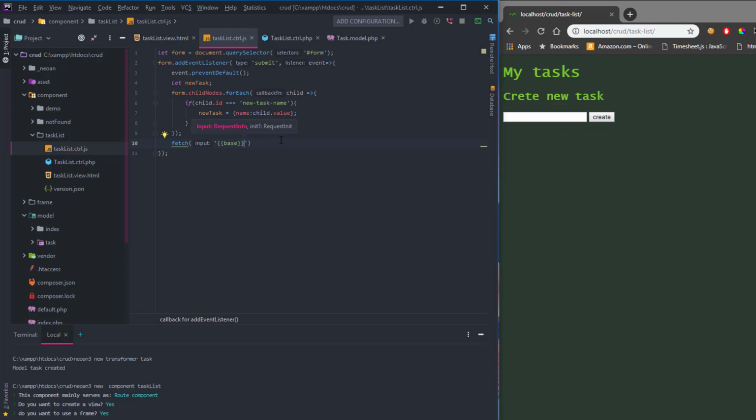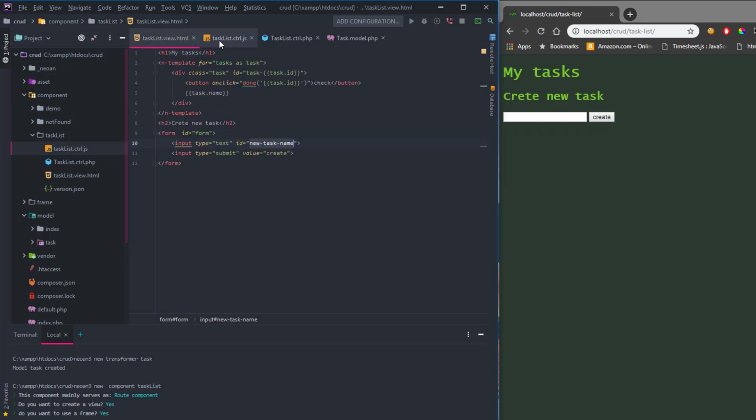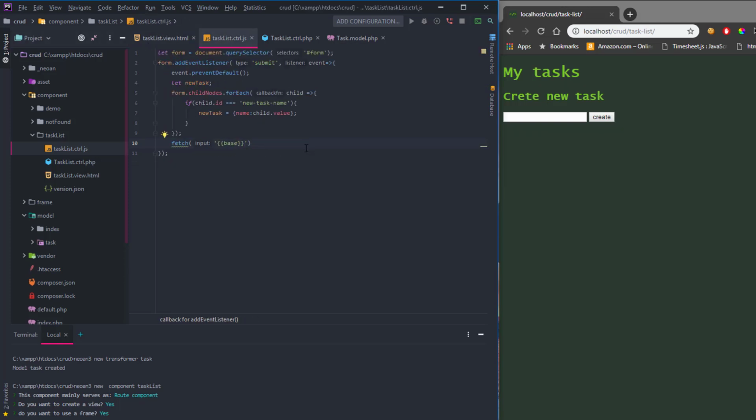That will be automatically pre-filled. It's basically the same templating logic that the view uses. And then I say API v1, that is the standard API endpoint of Neon 3. And I say, well, probably task, right? Okay, task.